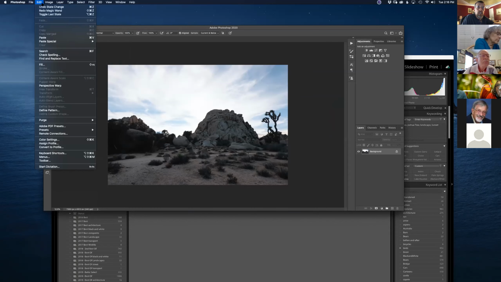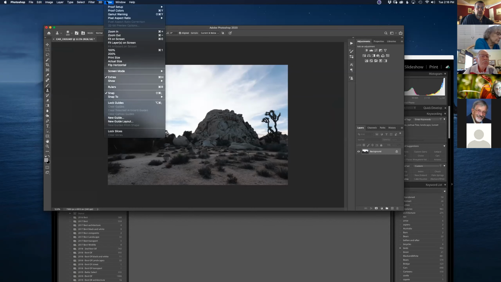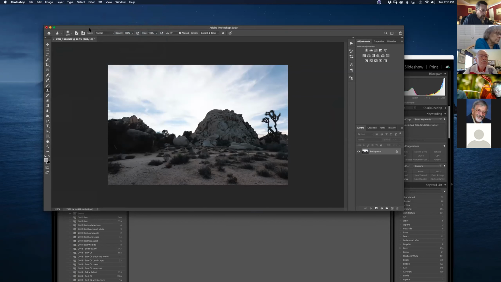So these are important little shortcuts. If you ever want to know shortcuts, they're all out there. There's also places you can go on the internet and ask for lists of shortcuts, and they'll tell you those. Just see if there's anything else. Left, top. I think that's about it there.